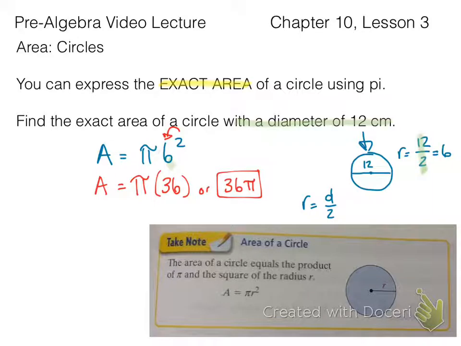So when they're asking for the exact answer, you leave pi as pi, and you don't multiply by 3.14. Okay, so the exact area of a circle with a diameter of 12 is 36 pi. Now, it's not a very simple answer, but it's the exact answer, and you need to get used to knowing that when you're dealing with really crazy numbers like pi, to get an exact answer, you just leave pi as pi, but if they want an approximate answer, you change pi to 3.14, which is what we're going to do in this next problem.